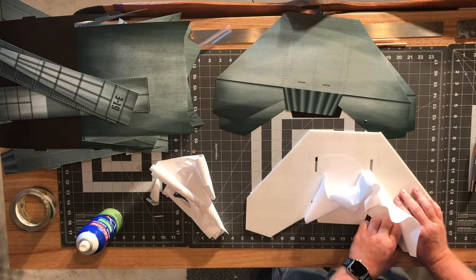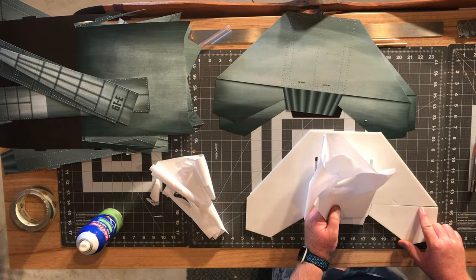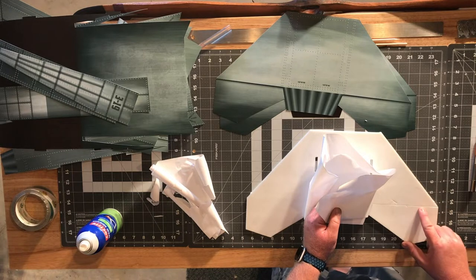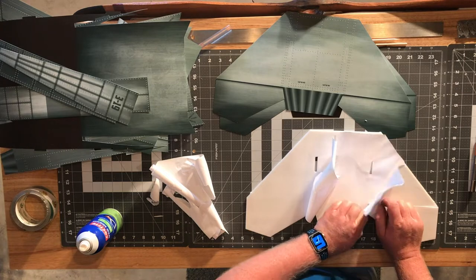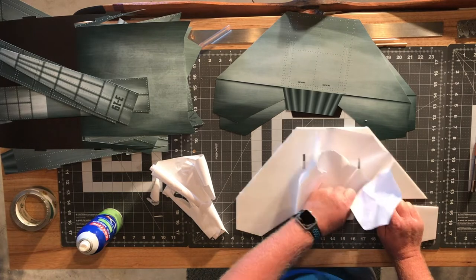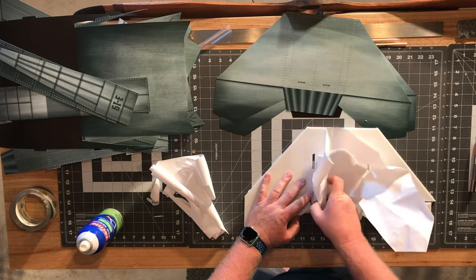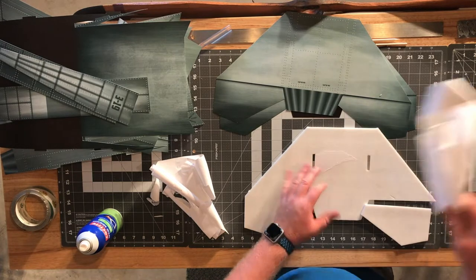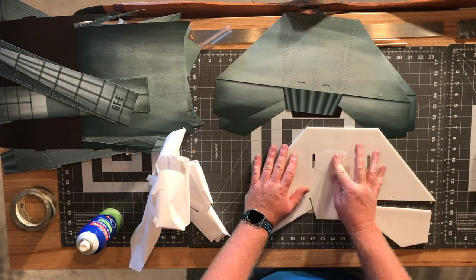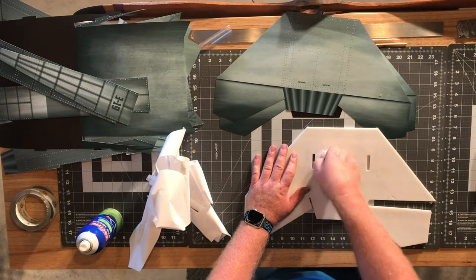You gotta be careful with this piece that you don't separate like I did. If you do, it's okay. The skin will hold it together, but just be careful because that is a score cut, and if you pull too hard, you'll break that elevator off like I just did. No worries. We will show you how to handle it. Let's get in a little piece here. And a little piece there.